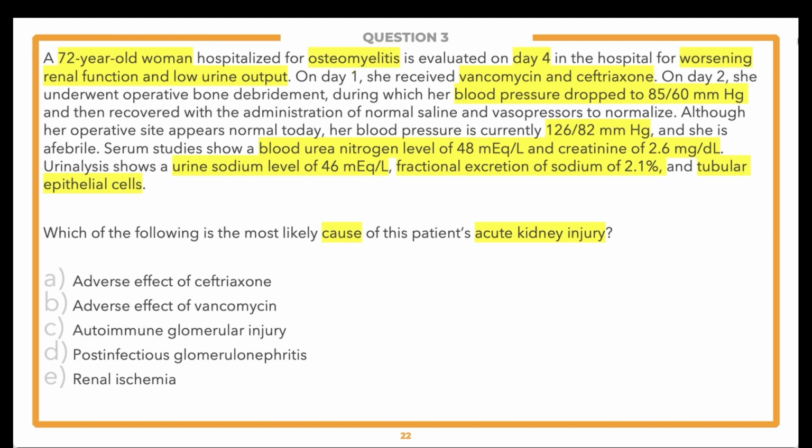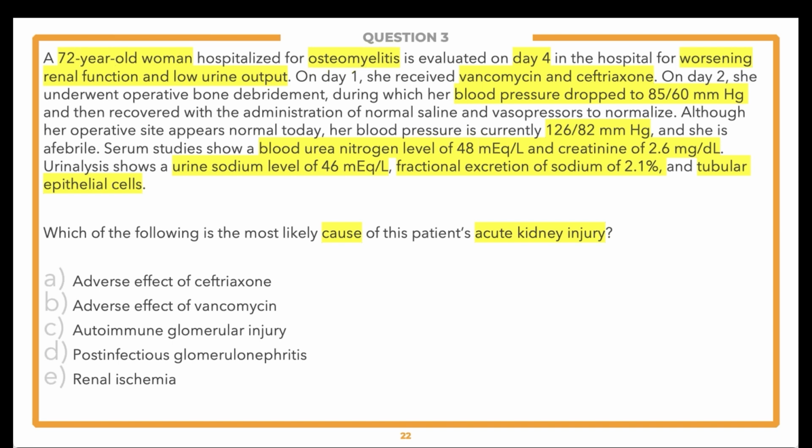Now, I'm not saying that all of these can't cause some kind of kidney injury, but in this situation, with this story, with this clinical picture, which makes the most sense and which would I hang my hat on as the most likely cause of the patient's acute kidney injury? Very classic question in the hospital. Take your time, look at the options, and let's pick the right answer.